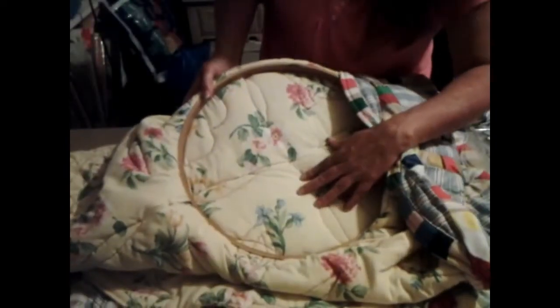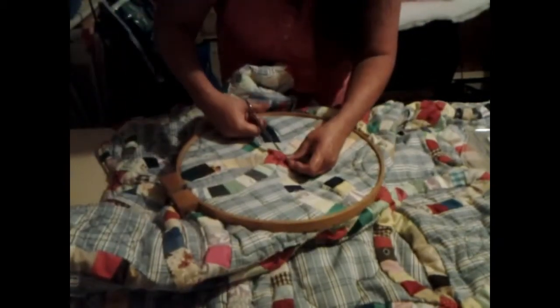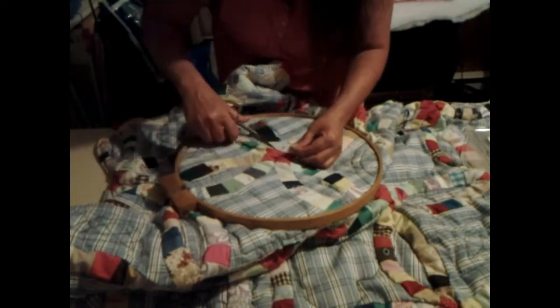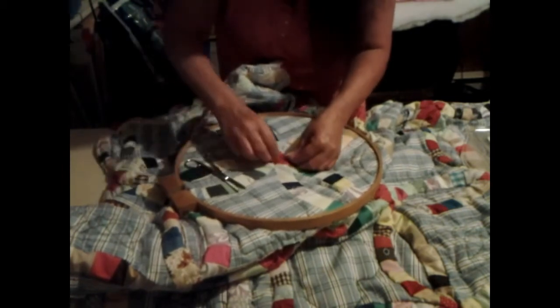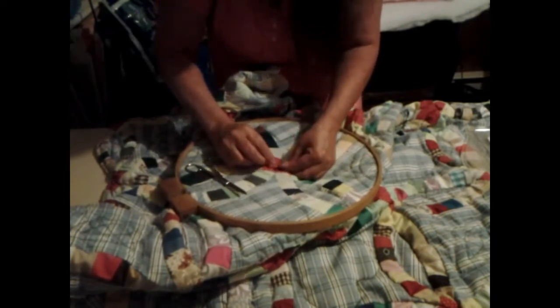So here's what the back looks like. And then here is what the button looks like. Oh no, that I did not sew it good. That is not kosher, Sandy. Now what am I going to do here? This is what I'm going to do here. Cut that one. Cut that one. Tie a knot. It really doesn't matter.